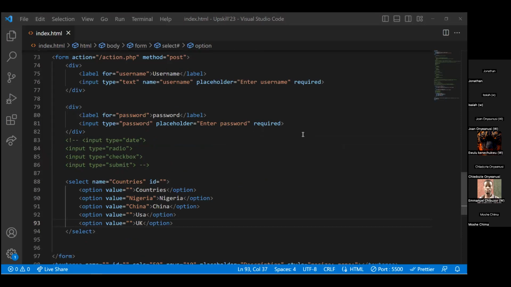But I'm just seeing that it will be somehow stressful, because maybe if you want to create for all the countries now, and we have so many countries, we are now creating options for all those things. So that's why I'm just saying whether there's a shortcut for that. It's not that you can't do it, you can do it.